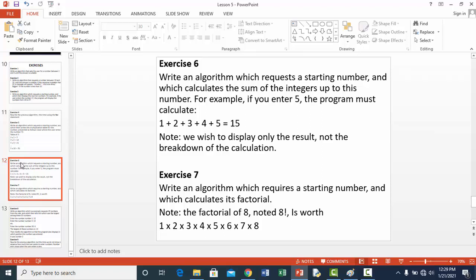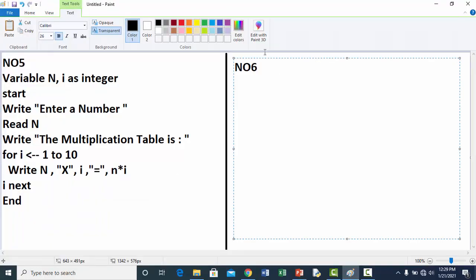This is what you're going to do. And to do that, we are going to declare variables, let's say n, I, and sum as integers, and we start our program.